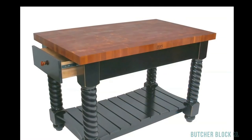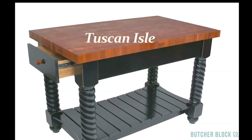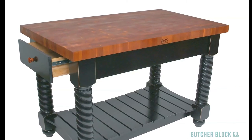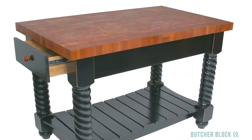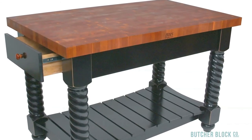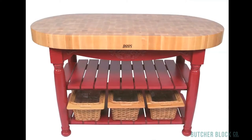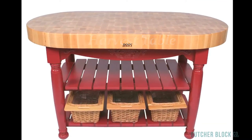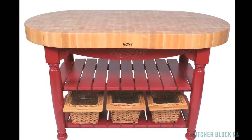If you're into more serious blade work than simple slicing and dicing, you'll want to consider an endgrain ButcherBlock top for your island. Not only is endgrain striking in appearance, it's also a tougher surface that's better able to withstand blows from sharp knives and chopping hatchets. These endgrain ButcherBlocks come in different wood types and thicknesses, and their bases come in an equally wide range of styles and colors.